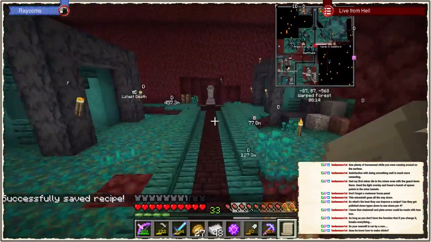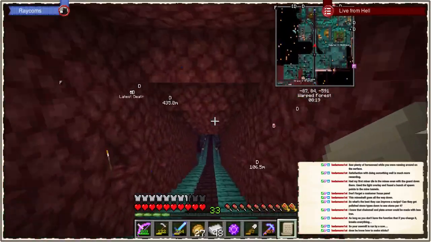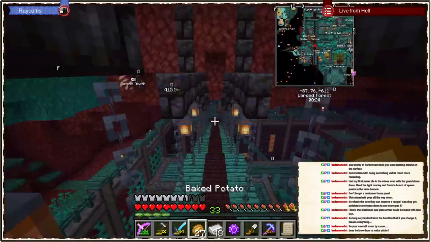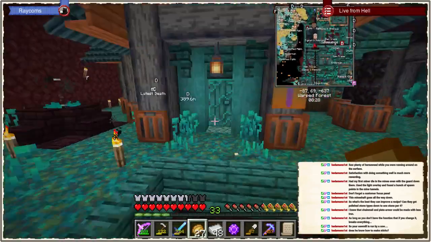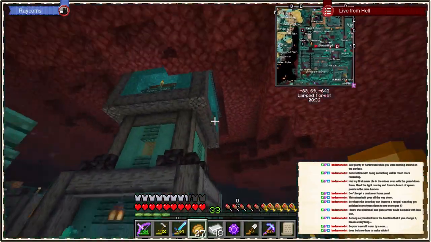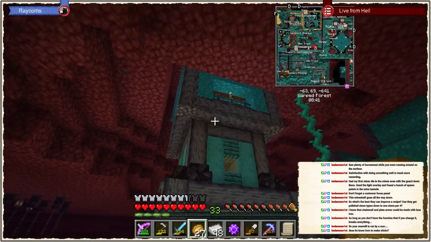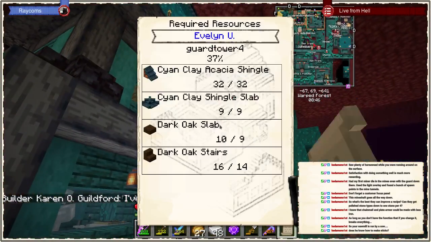Nice. Everything for the other guard tower level 4 is already scheduled for delivery. Things are getting nicely automated here. And guard tower level 4 looks significantly better. They have an actual roof and stuff. Oh, Karen started on the stone smeltery.